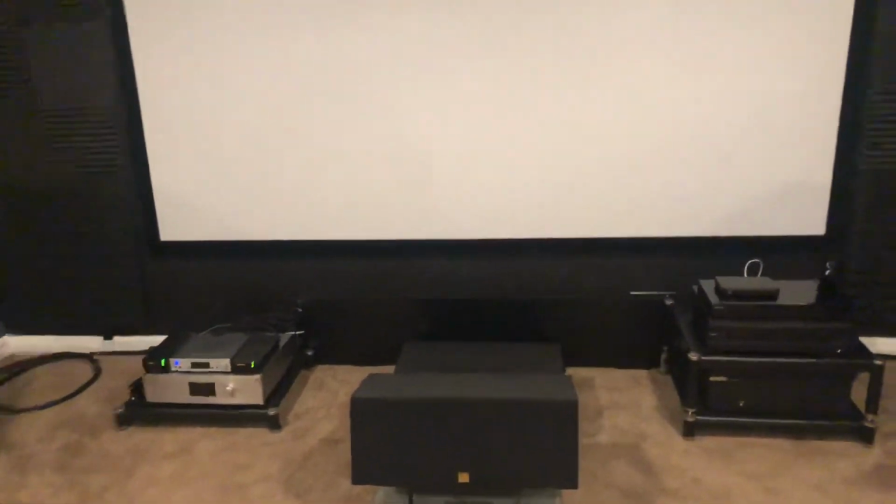Another thing I should mention is a lot of people talk about the ambient light rejection screen being needed for these. I suppose that would be beneficial, but this is the screen that I have with my other projector. It's just a standard Silver Ticket 120 16:9. I think it's 1.1 gain, but one of its listed features is not ambient light rejection. But this is a light controlled room. There are no windows in here, and even with some lights on, I can still see the picture absolutely fine. So I don't think having an ALR screen is really that necessary, depending on the light control in your room. Like I said, if you already have a screen that isn't rated for that, I think you'll be okay. That's one of the reasons why I wanted to be able to return this if it didn't work out with the screen that I had, but it does.